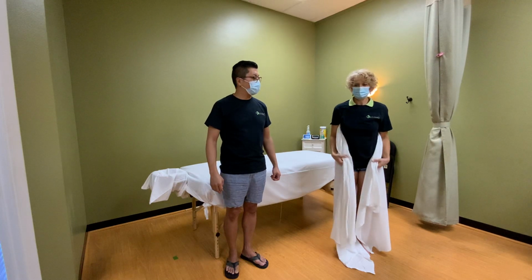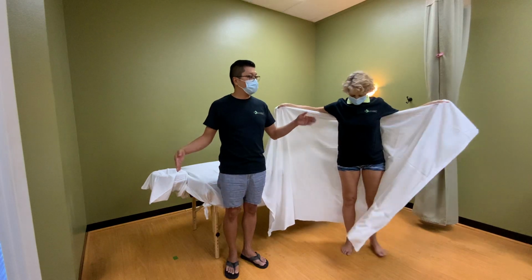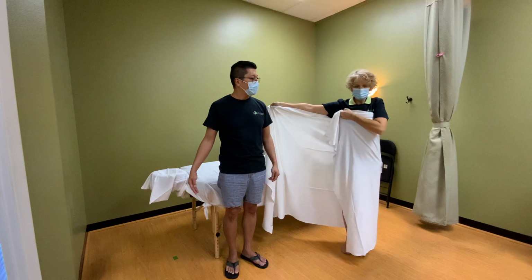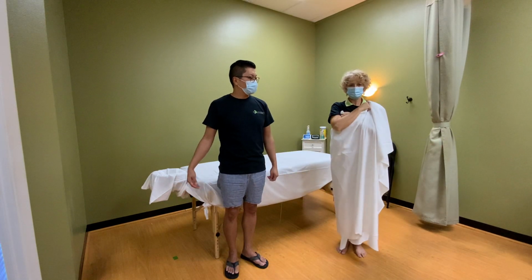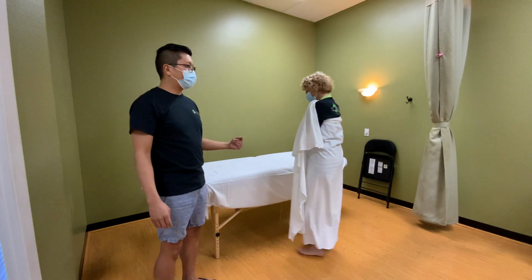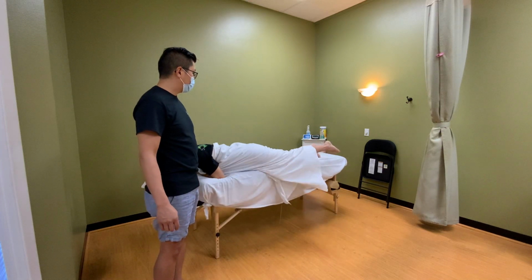So first off, we're going to have Margaret here place the sheet behind her lengthwise. She's going to have one end of the sheet shorter, which is on her left side. She's going to wrap her torso with the shorter side and then wrap the longer side over the left. Now she's going to get on the table. She's going to unwrap the longer side of the sheet and get onto the table.